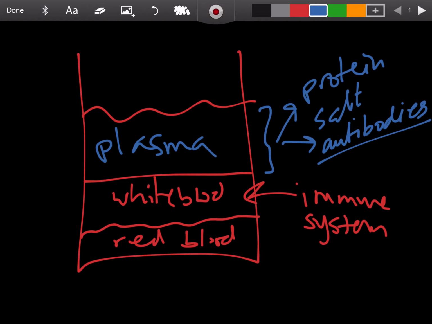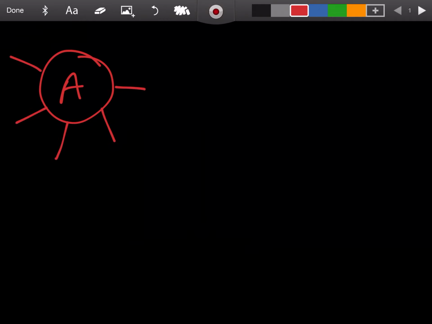Well, when we say donate blood, we're really talking about donating red blood cells. Okay, so if you're an A blood type, that means your red blood cell actually has so-called antigens on the surface of it that are of the A type or the A shape. Okay, you can imagine that the A shape looks something like this. It's just a certain physical molecular shape that has a certain signature that can be recognized. So we call this an A antigen.